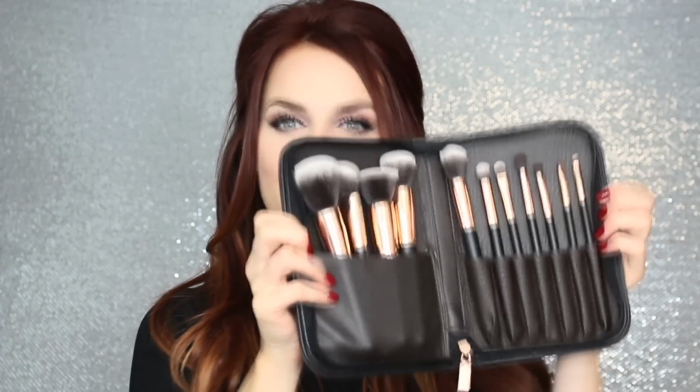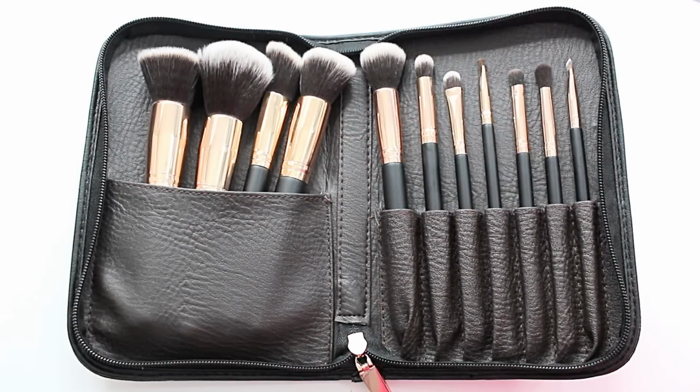And you take it out of the box and it comes like this in this really cute little brush carrying case. Inside are all of the brushes. The carrying case itself seems really sturdy, like really good material. So inside you have 5 face brushes and you have 1, 2, 3, 4, 5, 6 eye brushes, which is really great. So I'm going to start off with this one.